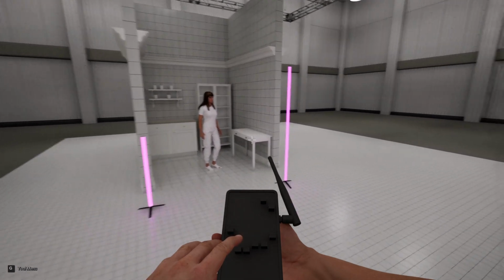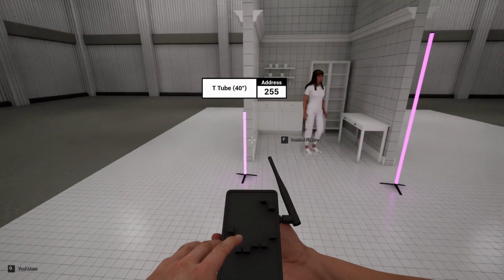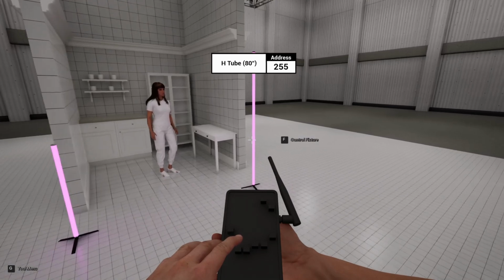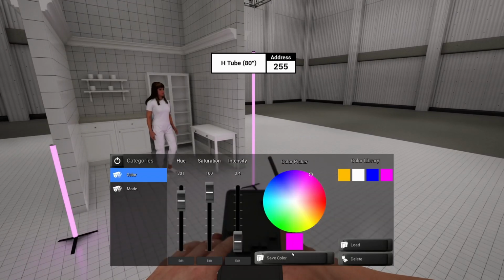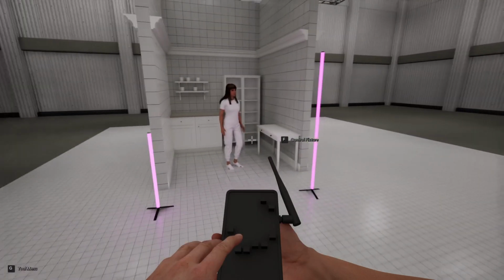There's some ideas with being able to copy and paste colors and parameters from out here. But to start, we have a color library and we can save, load. And if we want to, we can delete these as well. These are sort of temporary. They don't get saved with the project, but that's something we're looking to do in the future. So for now, it's just within the same session, you can save and load colors back.